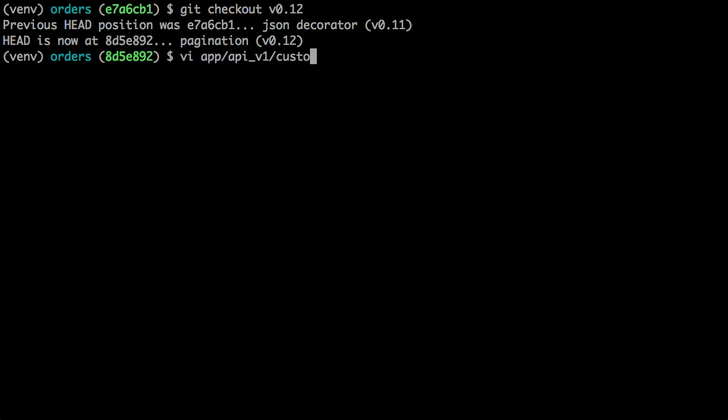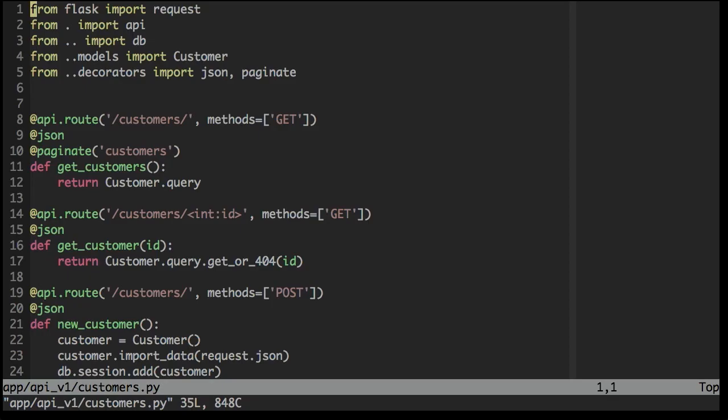So let's pick customers. So here's an example. This is the /customer/ route. We used to return here a Python dictionary that then was JSONified with our new JSON decorator. So what we're doing instead now is that we're saying that when we use this new paginate decorator, we return a database query.